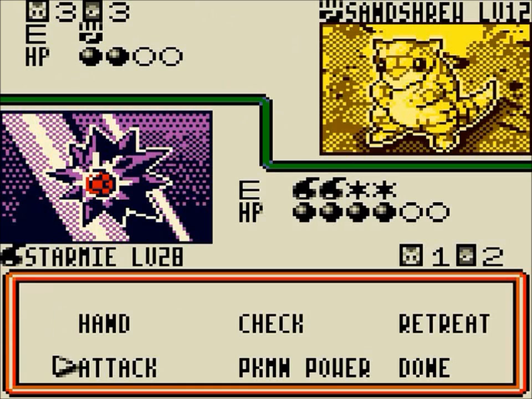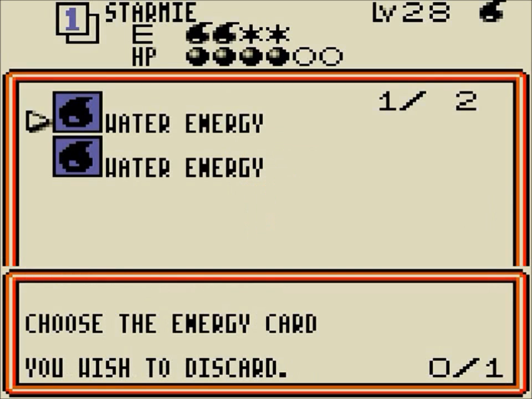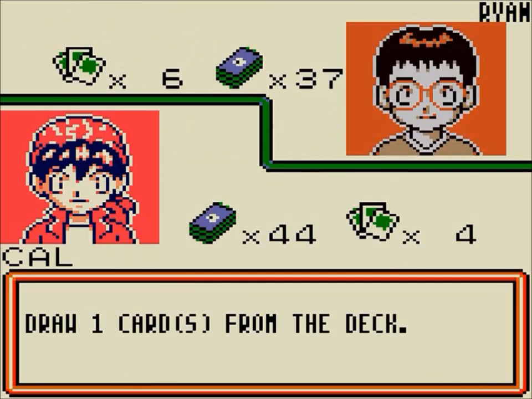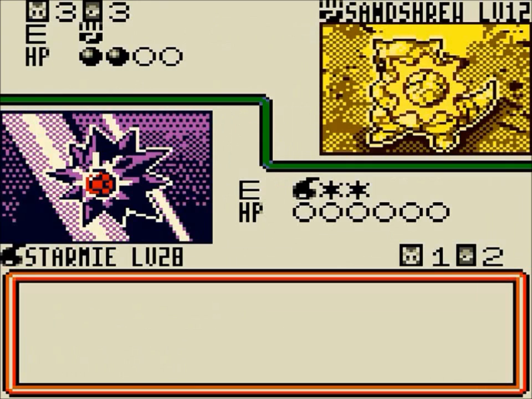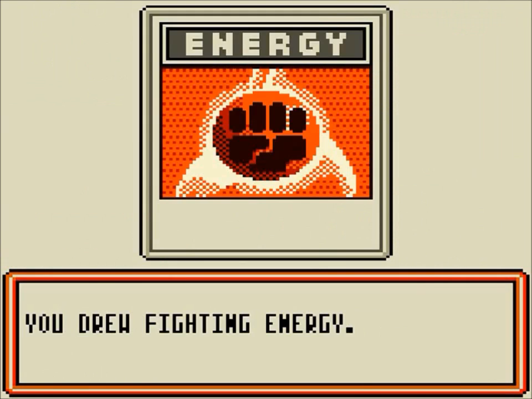What to do? I think I am just going to try and recover. And I do get it. So now I discard one of my energy and I heal all of the damage that's on Starmie. It's good in this sort of situation where he's only chipping away at 10 HP attacks. It's not good, of course, when you don't have that sort of thing available, but right now he's not doing a whole lot of damage, so it's fine.